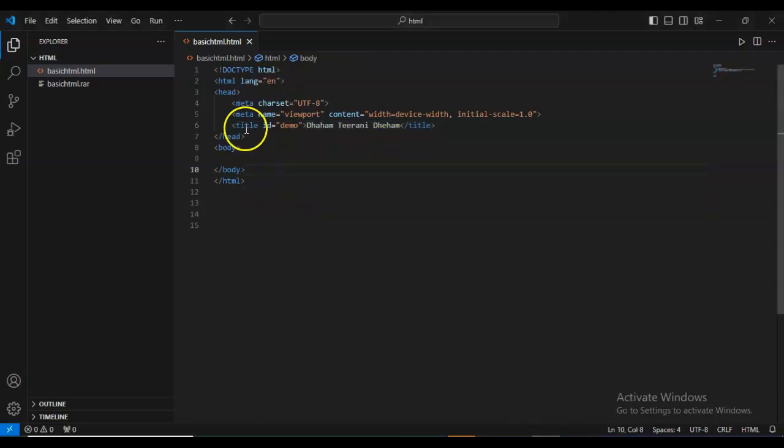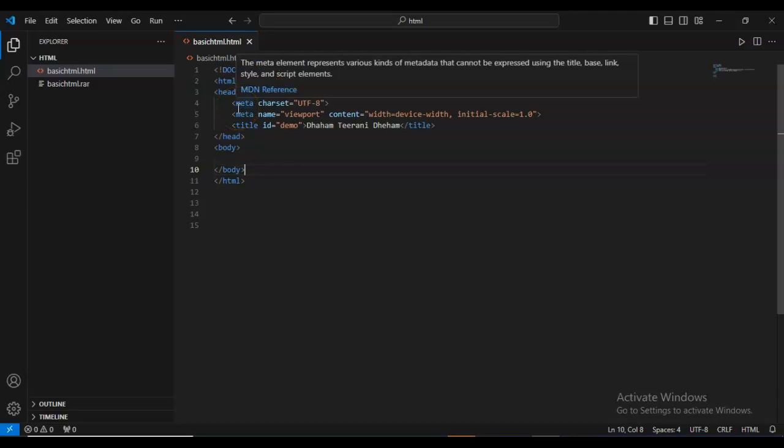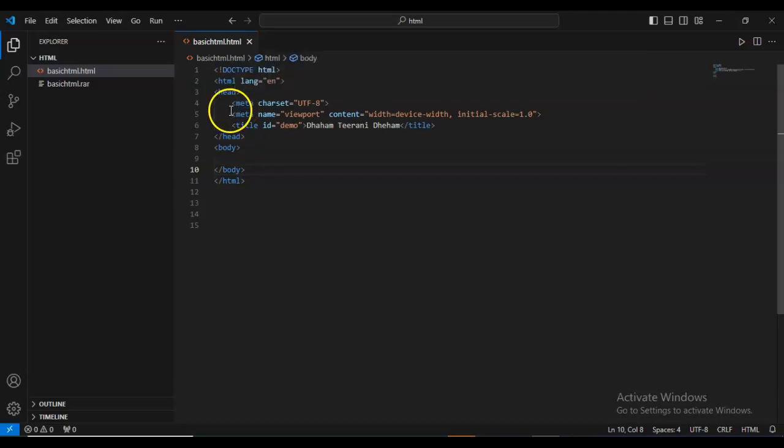So why should you keep it inside the header section only? In the header section, you can write script code, meaning JavaScript code, and also CSS style code.